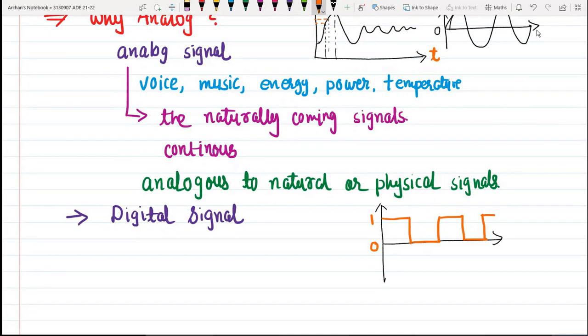So if I talk about the state of these digital signals, then we will have only two states. Either the signal will be 1 or the signal will be 0, okay? Suppose I am talking about the digital signal, then 1 means we are available with the 5 volt signal and 0 means we are available with the 0 volt signal, right? So this is what we get in digital circuits, right?